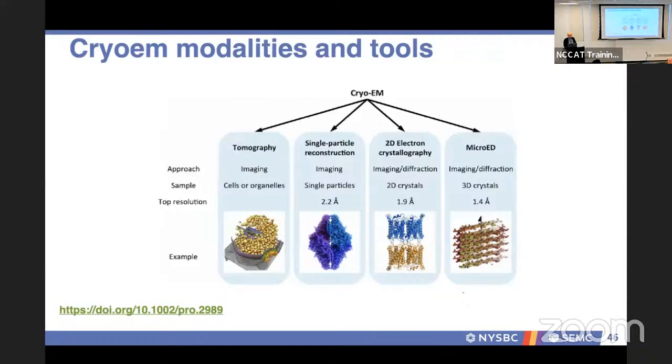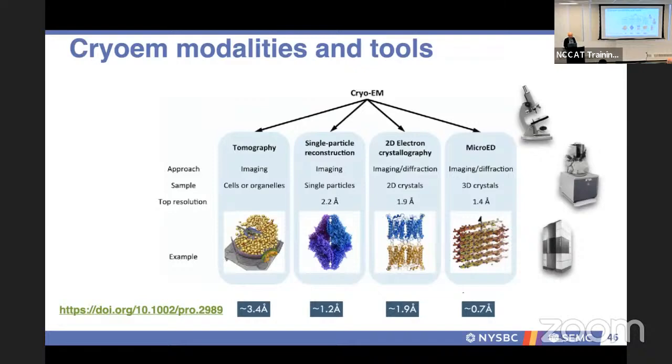So we're talking about single particle primarily because we can get near atomic. I don't know if 1.1 has been reached, but it's like 1.15-ish. So depending on what modality you're in, we all can reach high resolution, and tomography is a field that's up and coming. If you think about it, a couple decades ago, for a single particle, we were also somewhere around the 3 angstrom range.